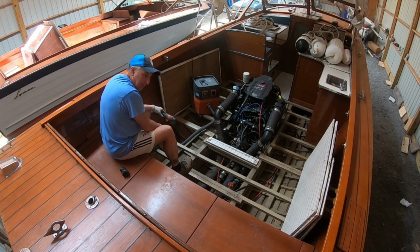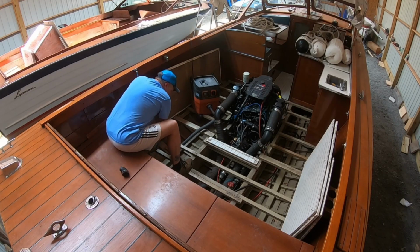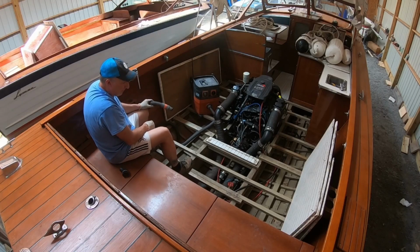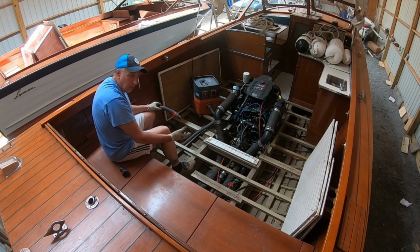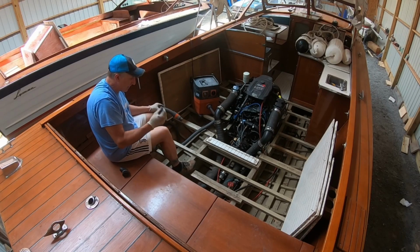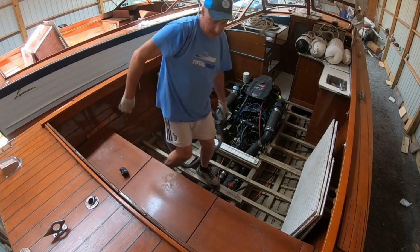And don't step on the strakes. Step on the ribs or on the stringer. Do not step in between on these strakes. You're putting an awful lot of pressure on when you do that. Get the boat cleaned up for spring, and then all that water isn't going to soak all this stuff up and leave places for rot next fall. Okay, back to it.